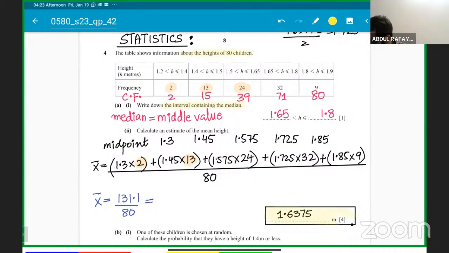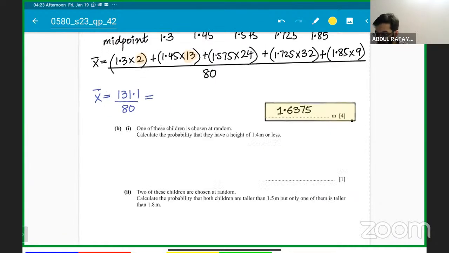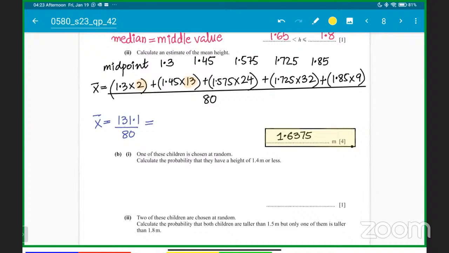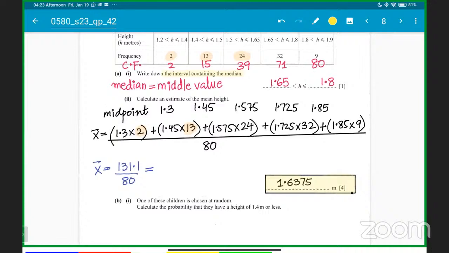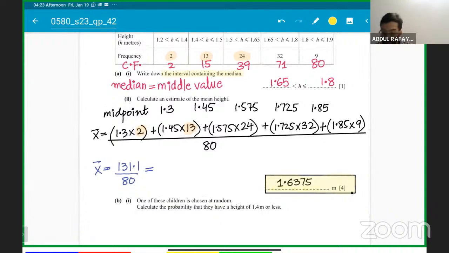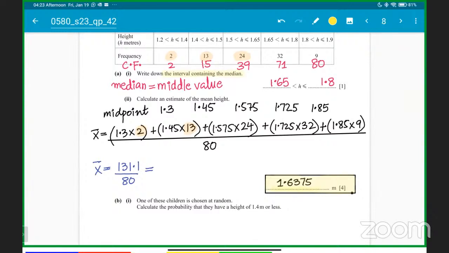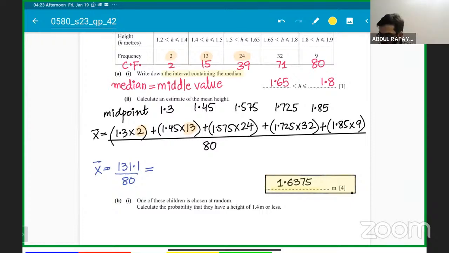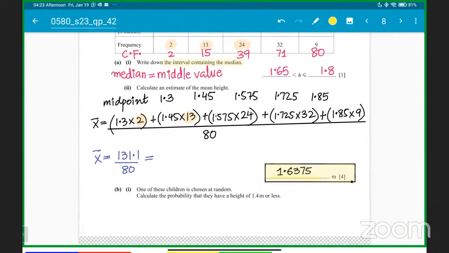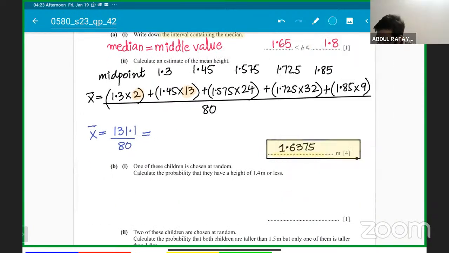Any problems, anyone? So we can discuss. Yep, go on. I divided the answer by 80, but I didn't write it down, so I will lose marks there. Where, on the shaded part, the box? No, I didn't divide it by 80. I did it in the calculator, but I didn't write it. Okay. No, you will still get the mark, but it's better to show all the working, okay? Getting it clear? Understood? Just make sure to show everything, okay?